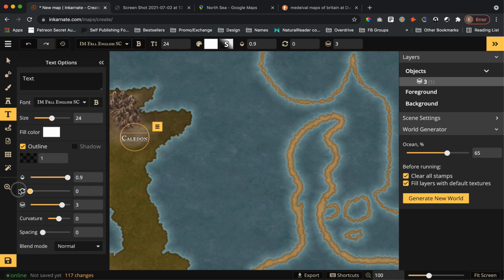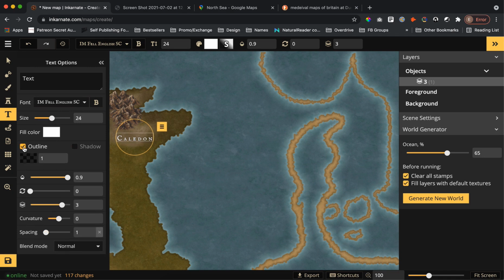You can change the rotation. You can make it curve. Spacing. Let's bring that back. Spacing, why don't we just make it a little bit. Alright, yeah. Caledon, and then do we want an outline?